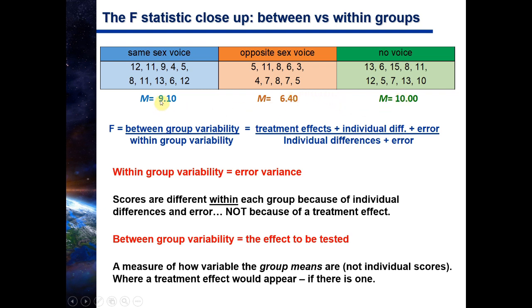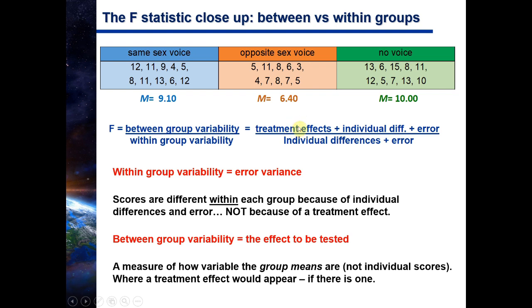All right, so we're going to calculate the variability between these means. And that is where we might see a treatment effect, because these means could differ because of individual differences and error. After all, each mean is made up of a different group of people. And it also could be error, right? We're always going to have error. But these means differ in another respect, and that is they represent different levels of the independent variable. So that opens up the possibility that maybe the means are different just because of individual differences and error, but they might also be different because of a treatment effect. In other words, maybe the independent variable matters.